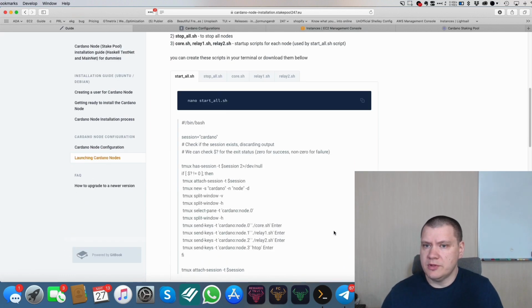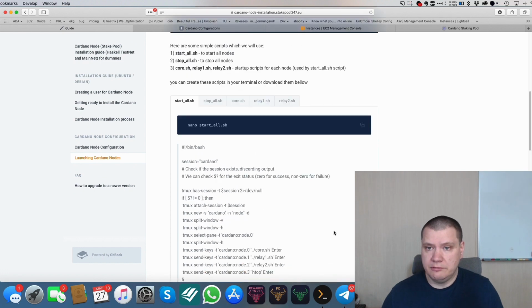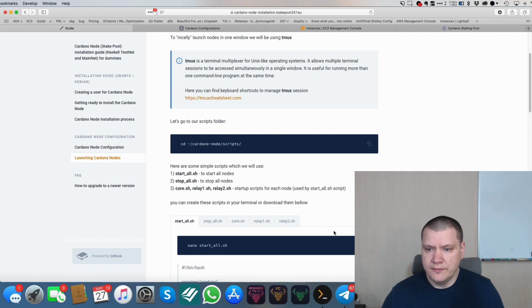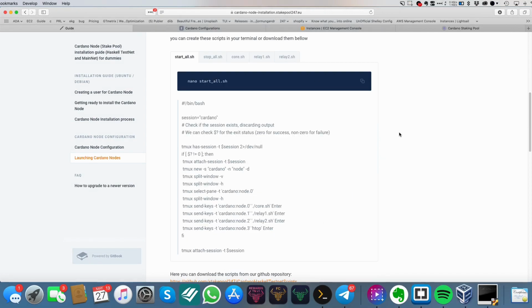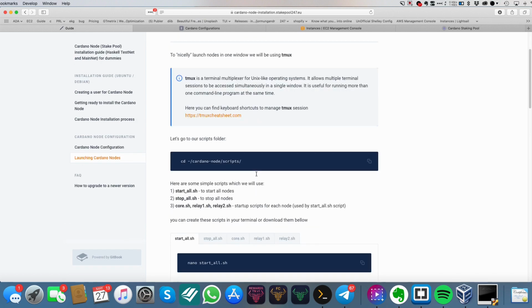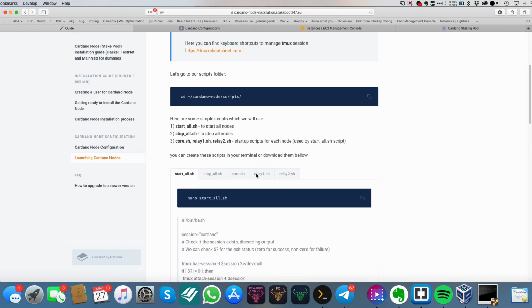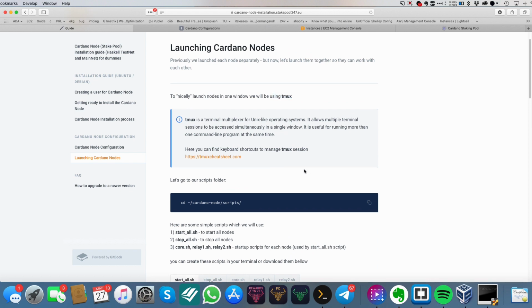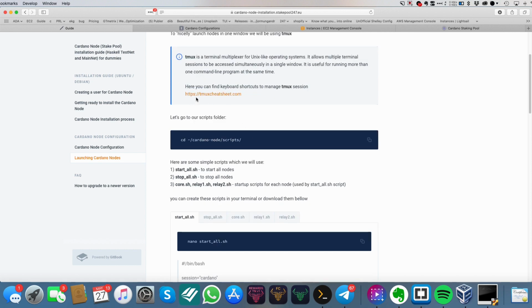Of course, we previously launched the nodes individually, so just a process launched and then saw what's going on there. And then we canceled, tried another one, etc. So actually what we are going to do now, we will create a script which launches all 3 nodes in one nice window. We're using the command tool, it's tmux. I don't know actually how to pronounce it. There is also a cheat sheet with some information on how to handle it, how to switch windows, etc.